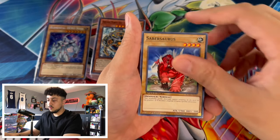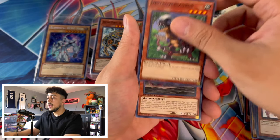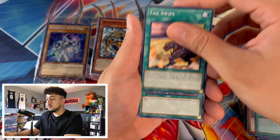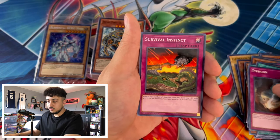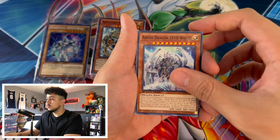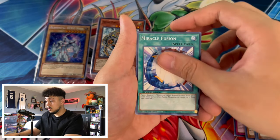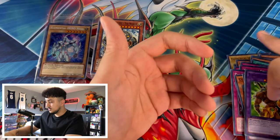There are also a lot of Dino reprints in here: Archosaurus and Baby Sarasaurus as commons. Fossil Dig is in here as well, which is one of the most important cards for Dino decks. Typhoon is a cool inclusion too. Prisma is an insanely good reprint — it hasn't been reprinted in some time and is a very strong card. You also get Miracle Fusion, which is great for Hero players, and Survival's End, which is really good for Dino. Wild Edge is in here too.